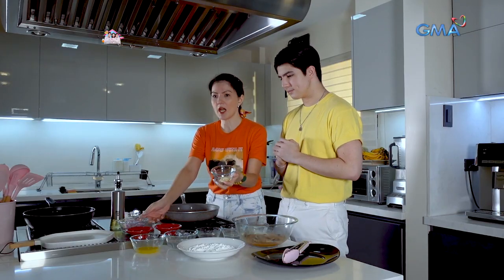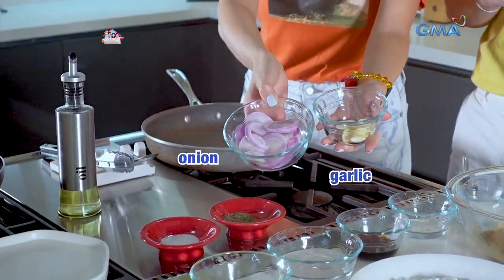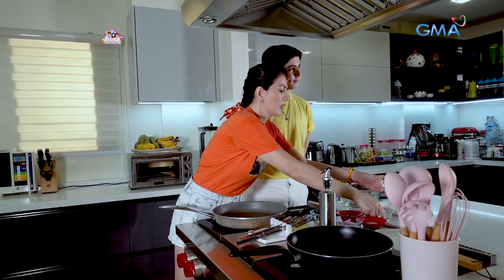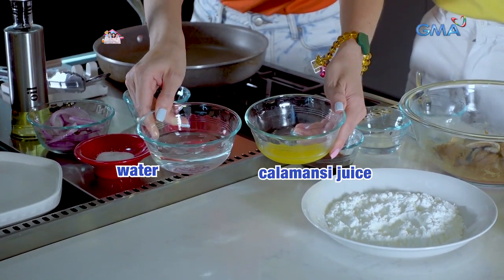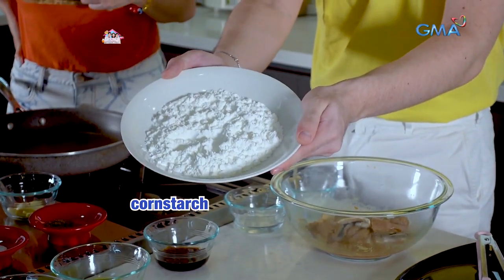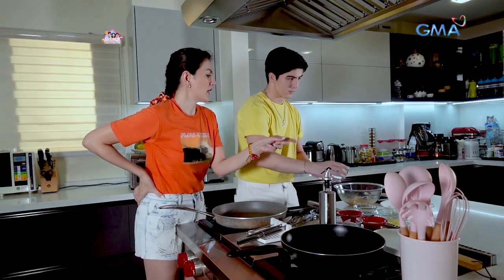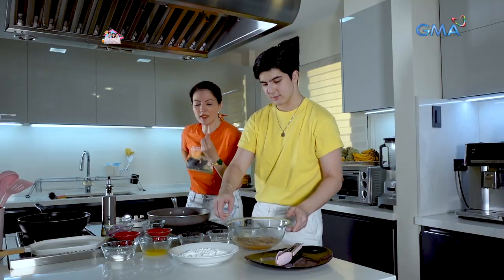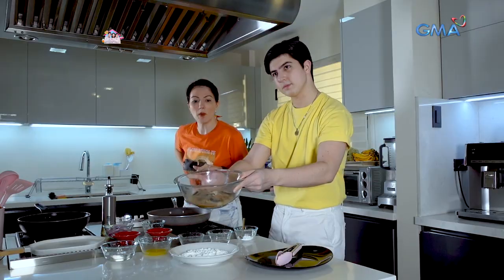We have the garlic and onions. And of course, we have salt and pepper to taste. We will be needing calamansi juice and water. Kakailanganin din natin ng soy sauce, cornstarch. To thicken our sauce, we need water and cornstarch. Pagsasamahin natin yan maya-maya. And then syempre, ang bida ng ating recipe, syempre kailangan natin ng bangus.